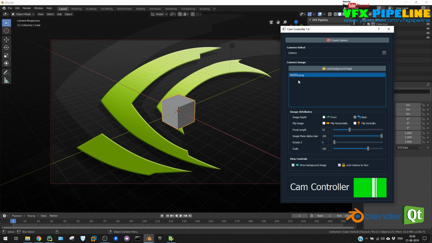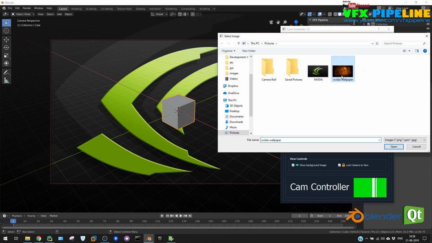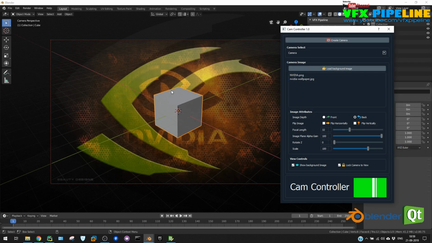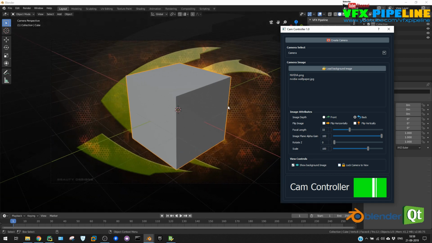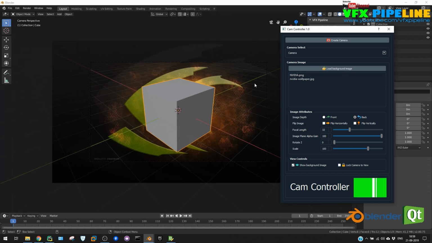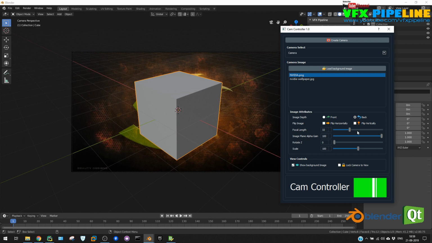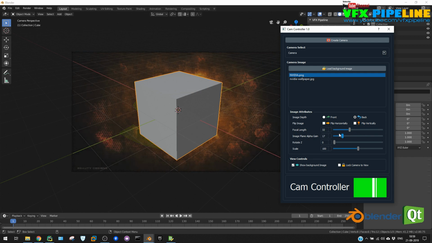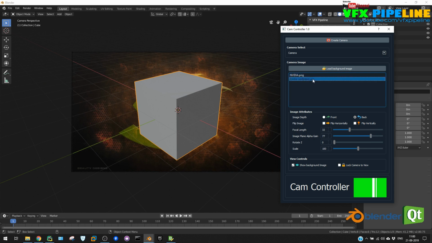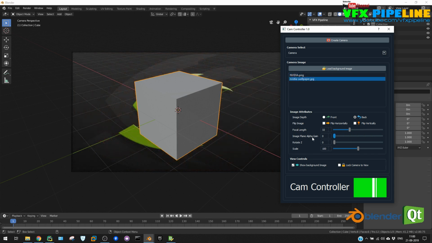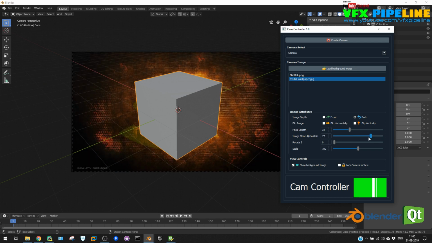But why I picked this kind of list widget here, there is a reason, because in Blender you can add multiple images inside the image plane. So let's just add multiple images and try to control that. With that, now you see that I added multiple images here. The first one is actually scaled up, so let's just scale down. So now you can see that we already scaled down, and the gain, alpha gain, we can play around with that for both images. Whatever you select, only the selected image will be affected by these controllers.